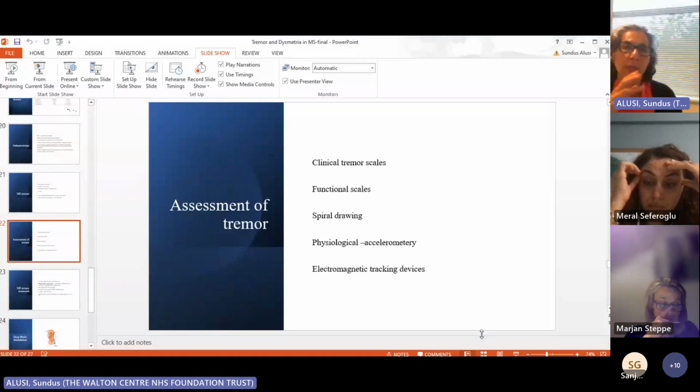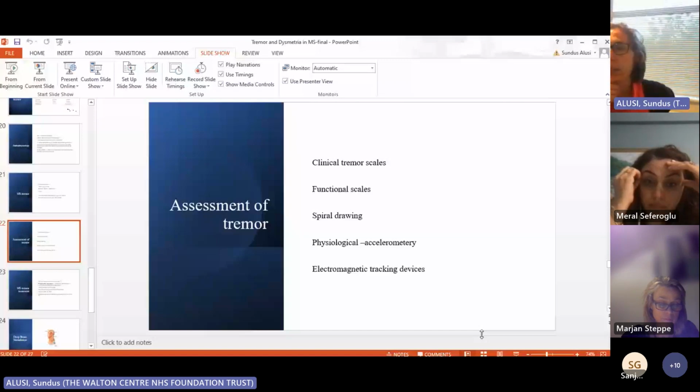you can then score them. Say in our study, we had the 0 to 10 scale. You could score them and say pre-treatment, there's 7 out of 10. Seeing them 3 months after treatment, then you score them again. So it's very important to know about tremor scales if you're heading into research in particular, even in clinical practice, but mainly in research or if you're doing a therapeutic intervention.